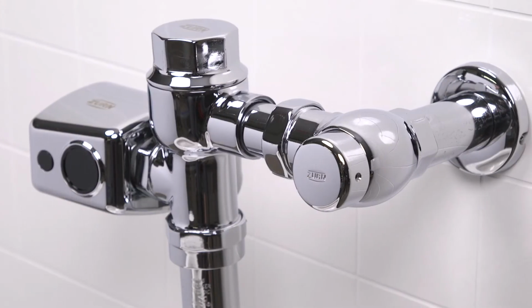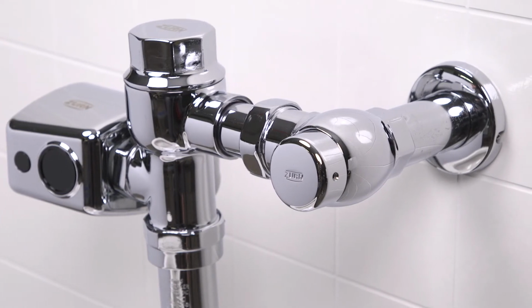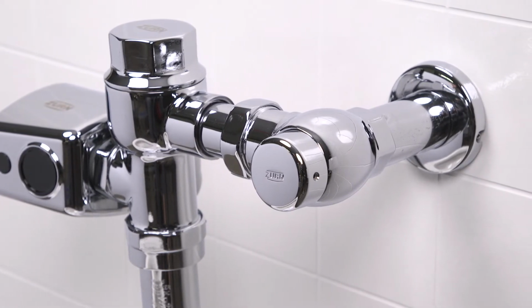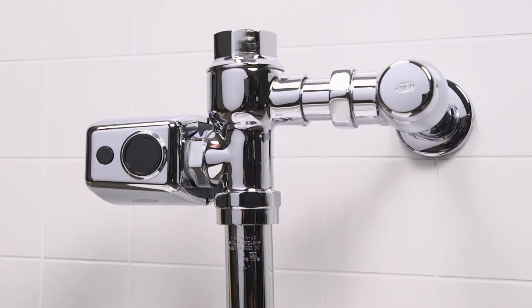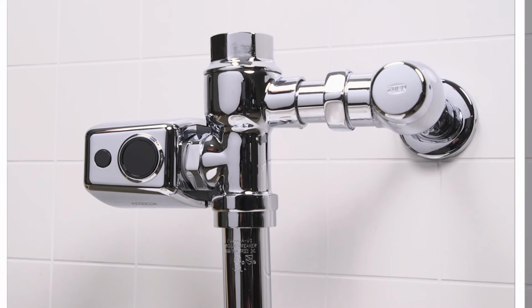An additional cause of flushing too long could be that the system pressure is not adequate or has dropped below the minimum operating range. In this case, steps should be taken to increase the line pressure.